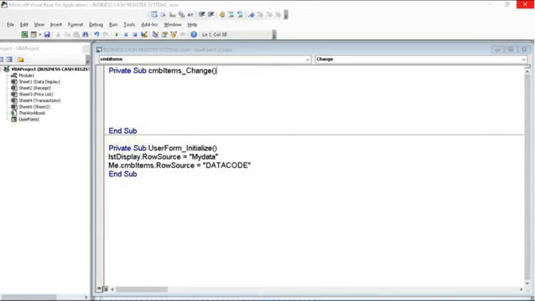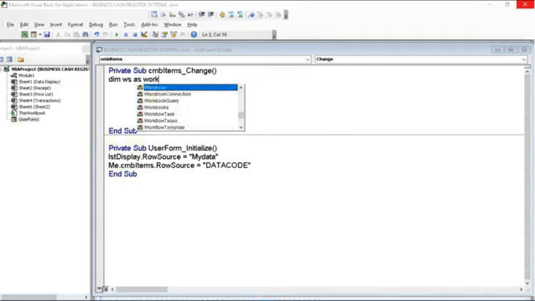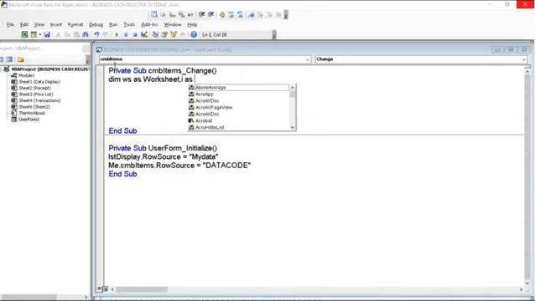So we need to put down some declarations. So that is Dim ws As Worksheet, I As Long. So the I will be searching the empty rows and then it offsets the data.